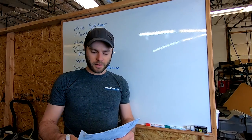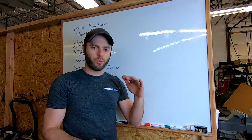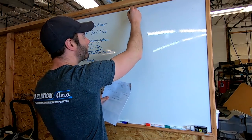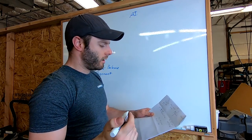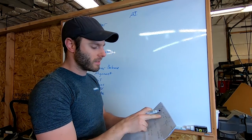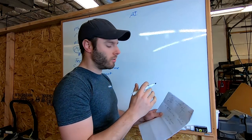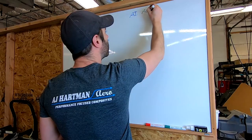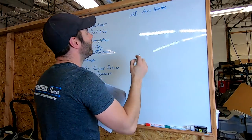All right, so the first thing we want to do is figure out how much the springs were compressing with our old setup. Under our AI trim setup, we can assume, based off the CFD that we did and the angle we had to run the wing to balance it out, that there was about 500 pounds of aero load on the front axle at around 100 miles an hour. So we'll say aero is about 500 pounds.